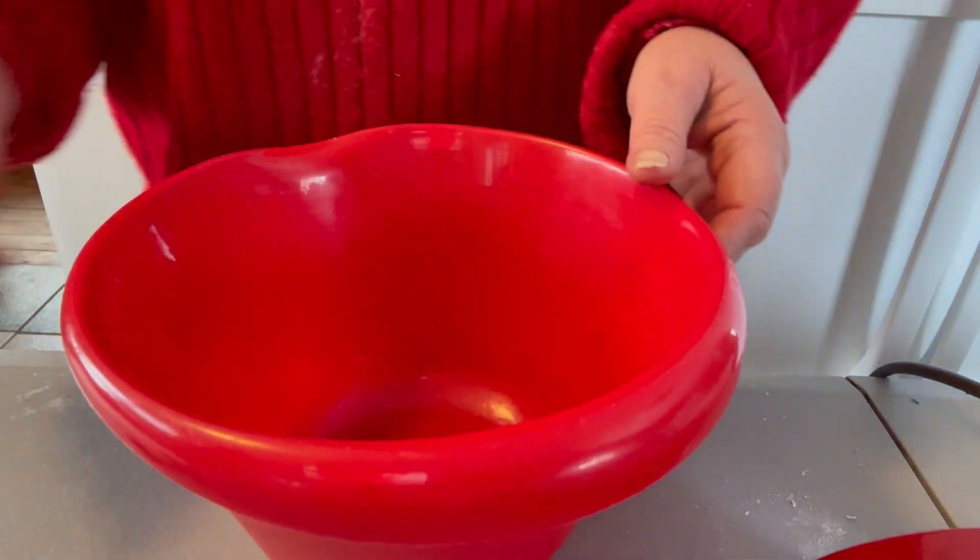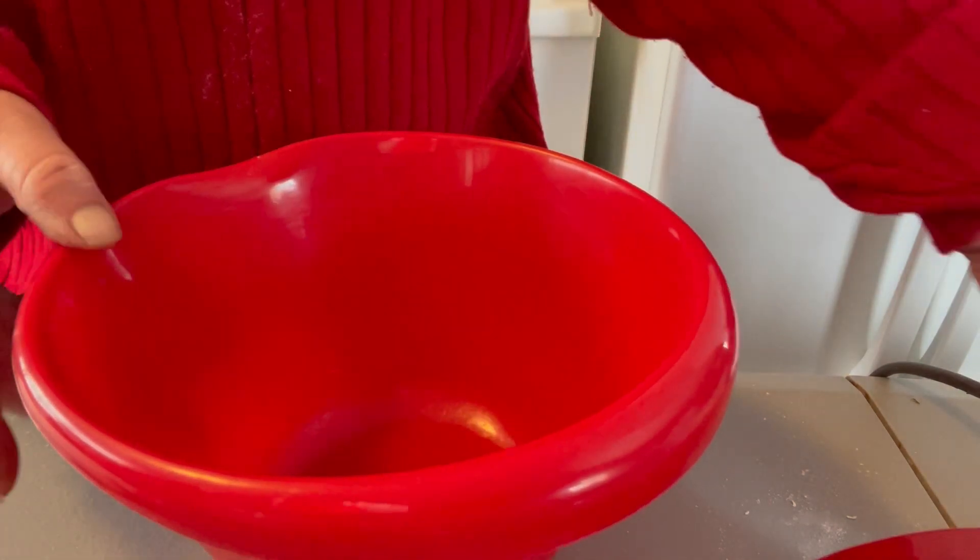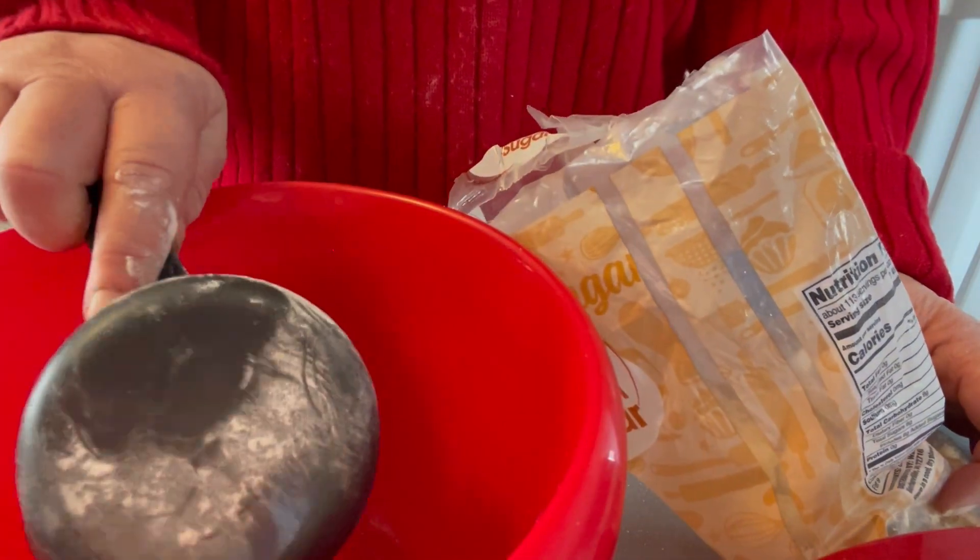So for the next part — the topping — you will need four and a half cups of peeled, diced, and cored apples, one cup of butter, one cup of brown sugar, two tablespoons of flour, and one tablespoon of cinnamon — though I like cinnamon so I may add a little more. In another bowl we're going to add the butter, one cup of brown sugar, two tablespoons of flour, and one tablespoon of cinnamon. The apples will go in last. I'm going to put the dry ingredients in first — one cup of brown sugar and two tablespoons of flour.